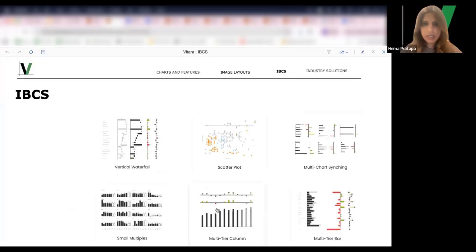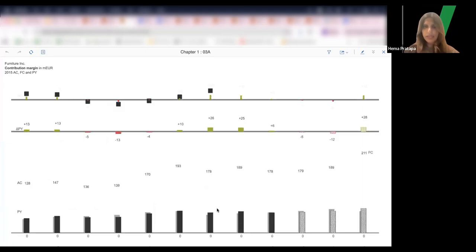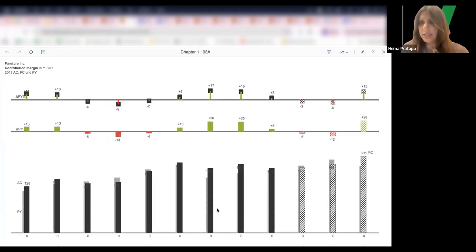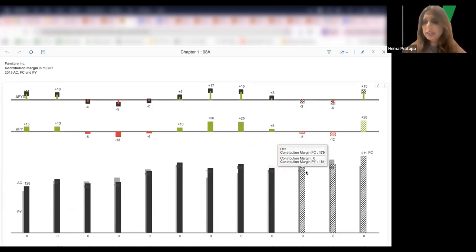Again, we are talking bar charts, but let's take the same bar chart and say you have plan, you have actual. What about if you have forecast data? So sometimes customers will display forecast data. How do you represent that? Here we are taking the visual language of the bar and playing around with it.